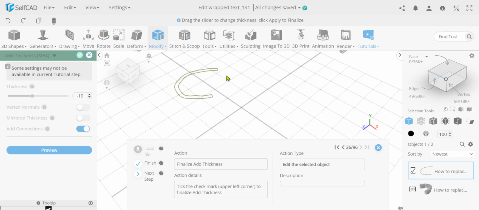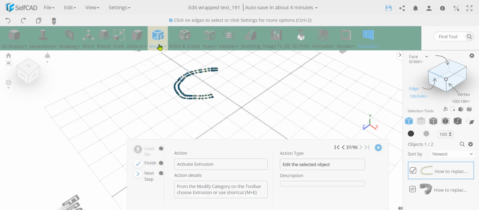And I've already tested negative. In this case, it will push it outside. And I make it 10 to make sure it covers the entire text. It's not needed to be 10, I could go with less. 5 was too little, and 10 is too much. But it doesn't matter because I'm going to remove this later. It's just a temporary object.